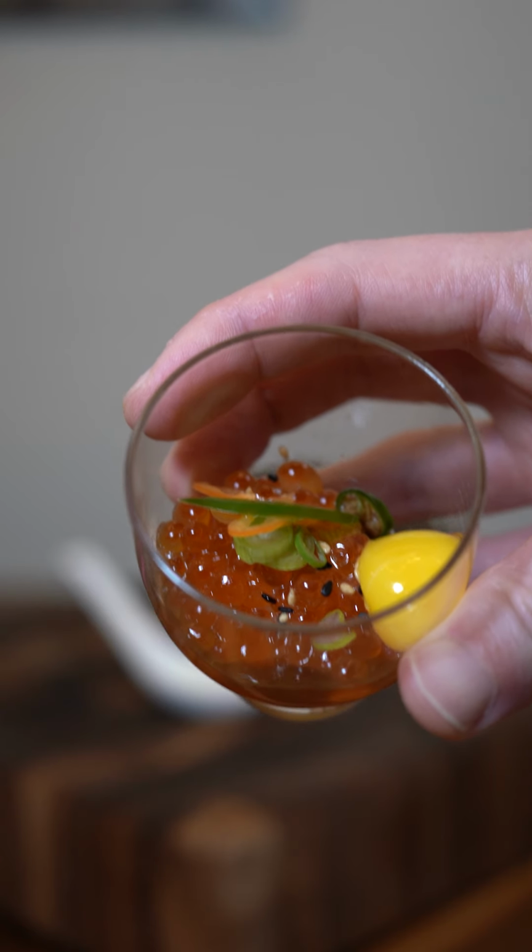Aesthetically, I think it looks amazing. Can't wait to try this. That is one of the best things I've ever made. That's it. The addition of habanero, Thai chilies, and jalapenos adds a nice crunch and spicy kick to the dish.